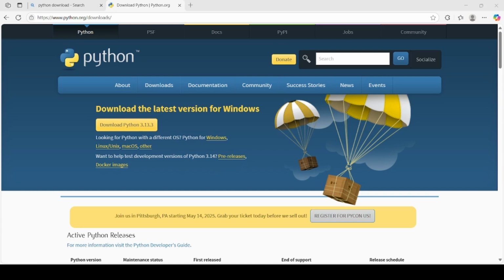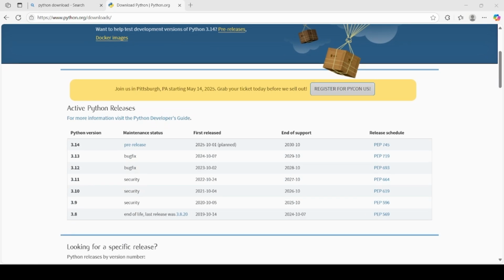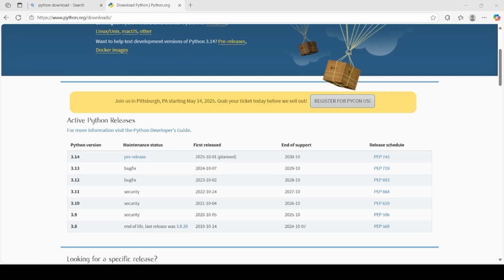I'm downloading version 3.13. I have one installed already, but if you install the latest one, there's no issue. It's not going to give you any problems at all.